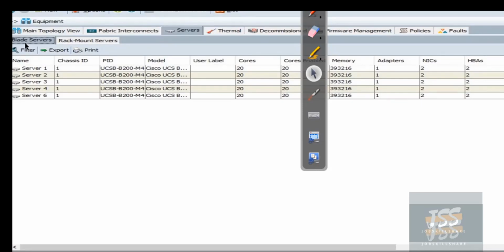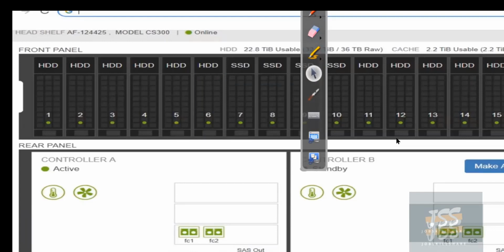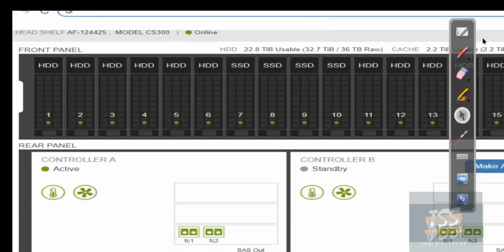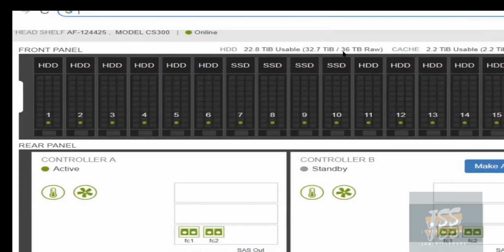I'm managing it. Then I need another big product from a different vendor. So I said I bought Nimble. Let's go to Nimble now. So I went to Nimble. Do you guys see that now? Yes. Okay, look at this. Look at the amount of storage on that, 22 TB on top. And that's just one.